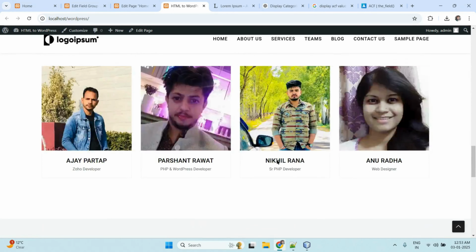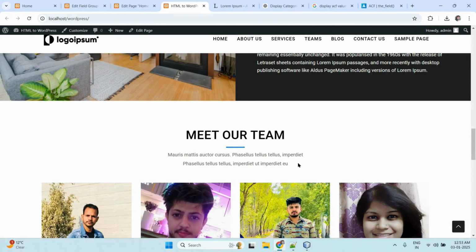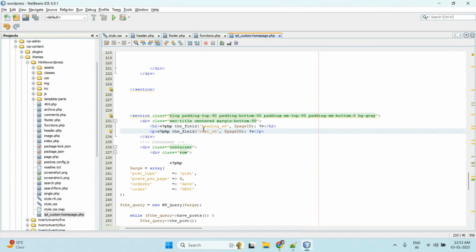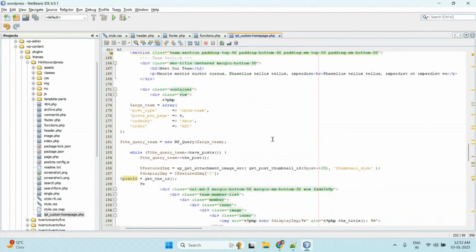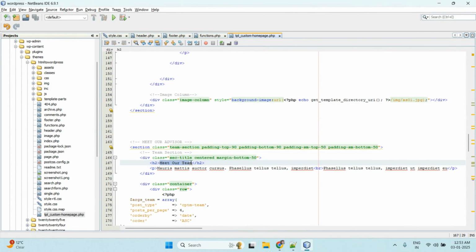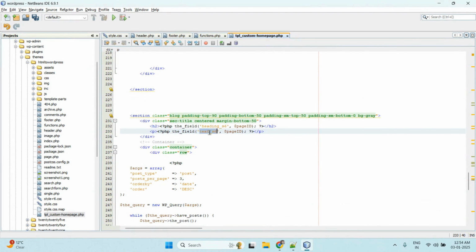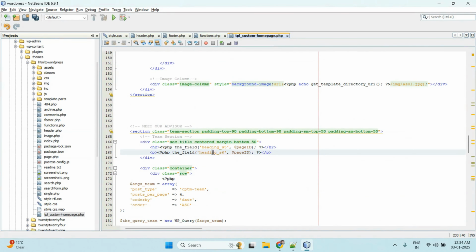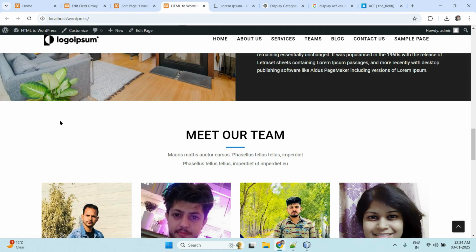We can get the team part the same way. Just copy and paste here. We have S5 and text, heading and text, S5 and update, refresh.